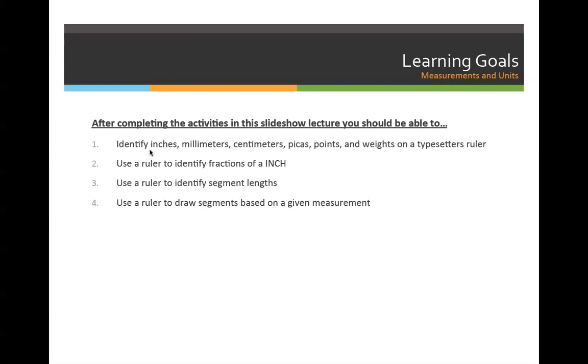Just a refresher on extra credit. In Art 1210, any time you do extra credit, at the end of the semester, for each extra credit assignment you do, your grade will be increased by one percentage. You can earn up to 5% on your grade that way. So the first five extra credit activities that you complete, you can go from a 90 to a 95, or from an 83 to an 88. It can bring you up a whole half of a grade. So if you end up with an A-, you can bring it up to a regular A by completing five extra credits.